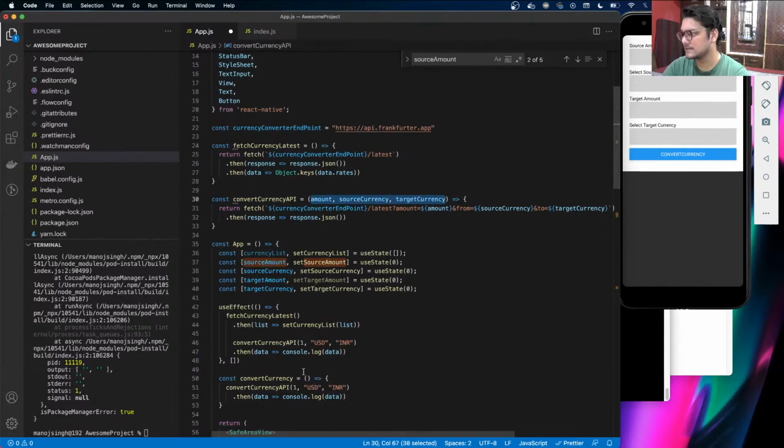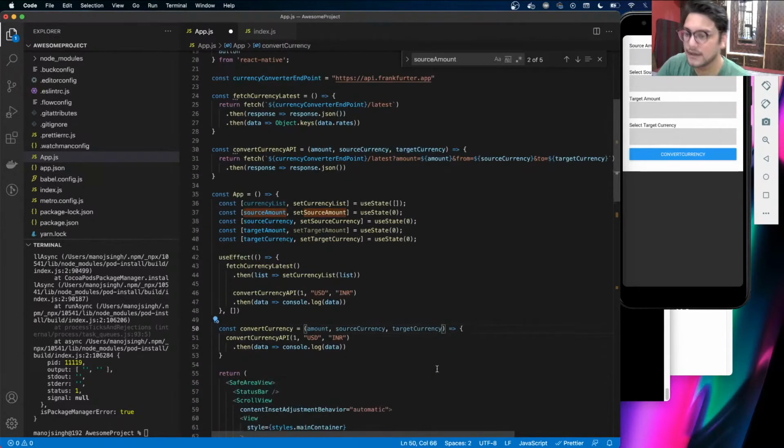I'm going to copy and paste them here as well, right? And now when we receive the data, instead of consoling it, we are going to set it inside the target amount. So let's go here, do it, and data. The target currencies and all that will be empty strings, for the start at least.